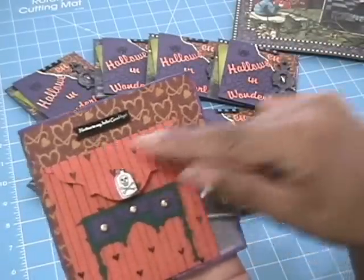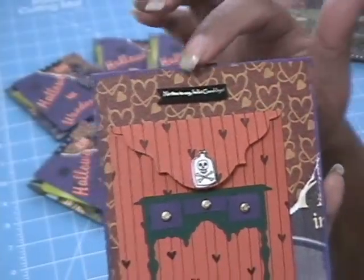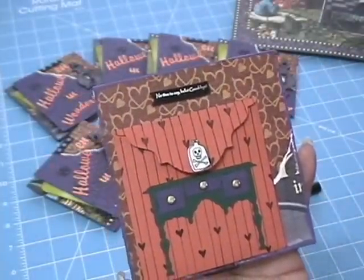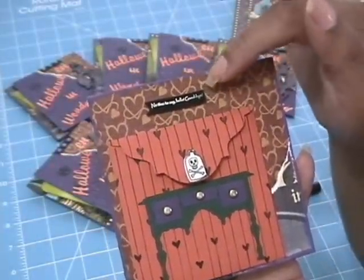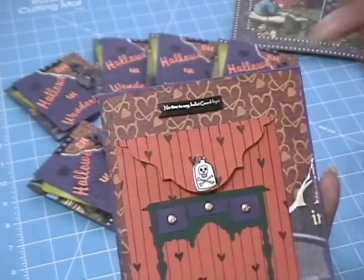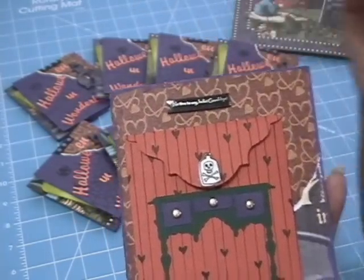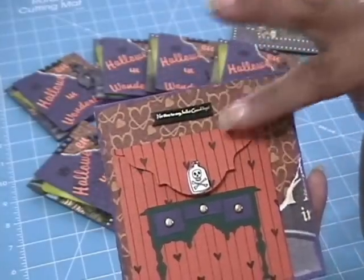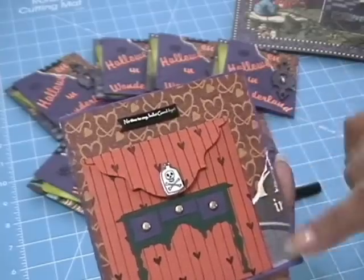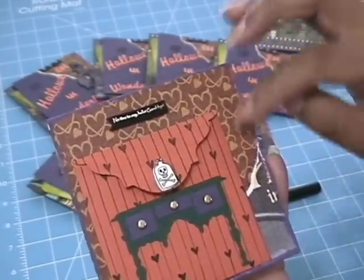I made a little saying — this says 'no time to say hello goodbye.' I used my white opaque stays-on ink on black shrink-a-dink paper, stamped it, cut it out, and shrank it down. It came out to this really cute size so I could use it to embellish my paper. I left this side slightly empty so that way whoever gets it can find it when they put their books together.